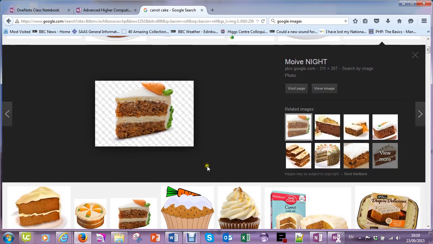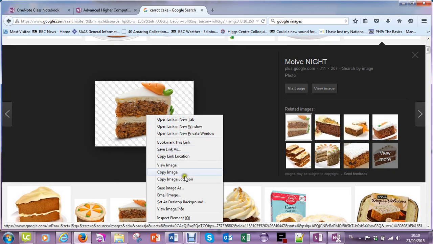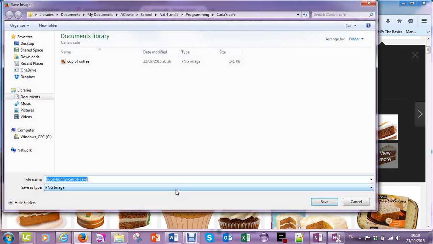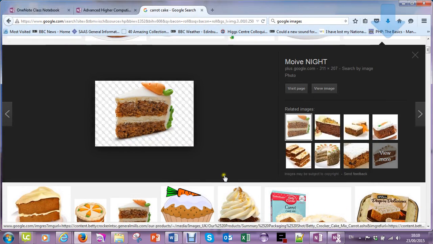So I'm going to use this one here, save image as, and I'm going to go into Bob's Cafe, where I've already got a cup of coffee saved. Now it says Bugs Bunny carrot cake. Let's put carrot cake just so it's not too long. And I'll press save, and you notice it's a PNG, which is the transparency.